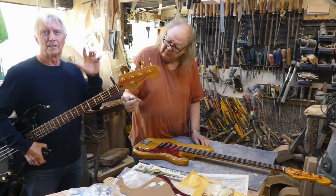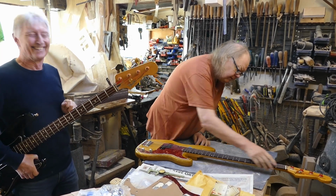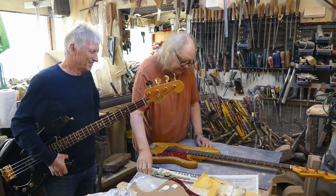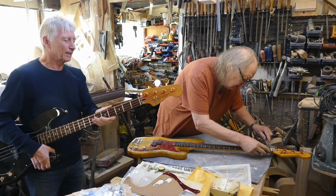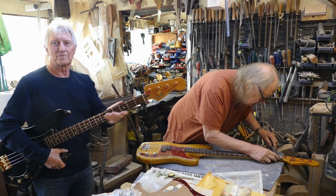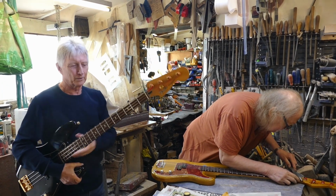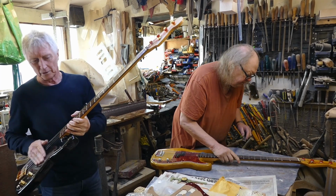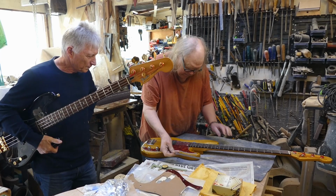Do you prefer that width? When you've got meaty fingers, no, I prefer that one. Oh, right. I like that. Yeah, well, that's standard. That's the original standard. All I'm saying is that this plays really more like my jazz bass, my 64 jazz. I've got a nice original 64 jazz, which has had work done on it. Very nice, very nice.